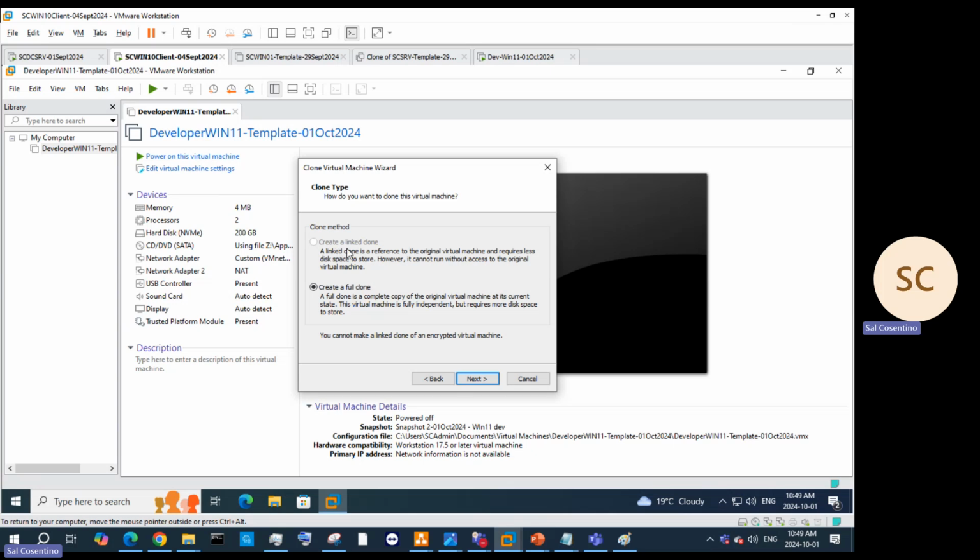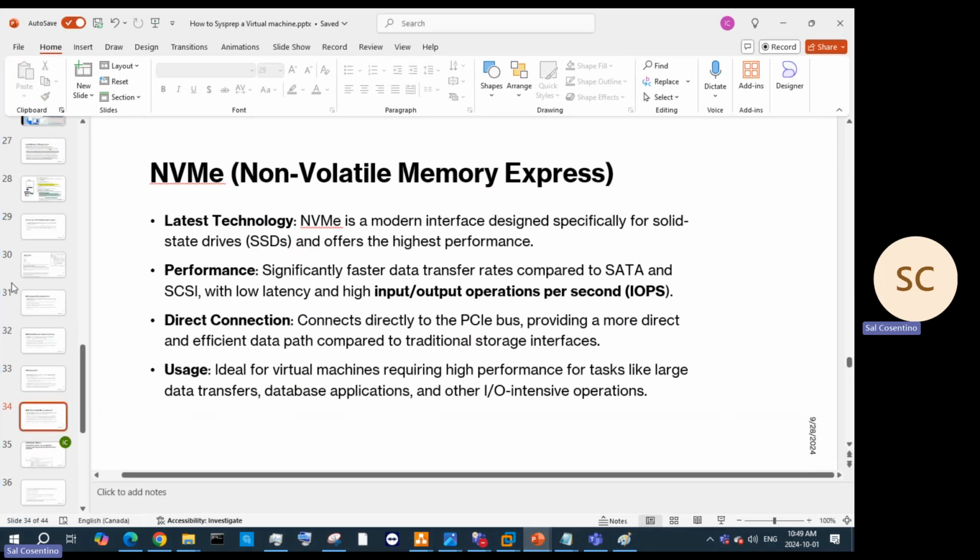I wanted to create a linked clone for space, but yes, space.